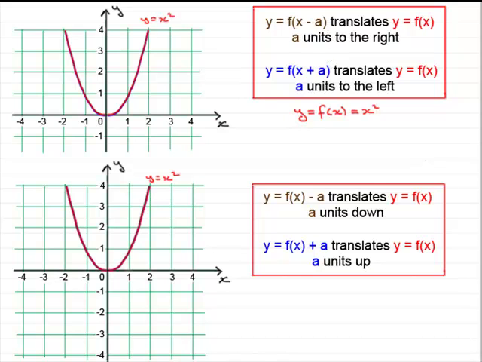Now, if we were to do, for instance, y equals f(x minus 1), then for this particular equation, x squared, we replace the x with x minus 1. So that's going to give us (x minus 1) all squared. And according to this rule, you can see that the a is 1 in this example. And that means it's going to translate the graph one unit to the right.